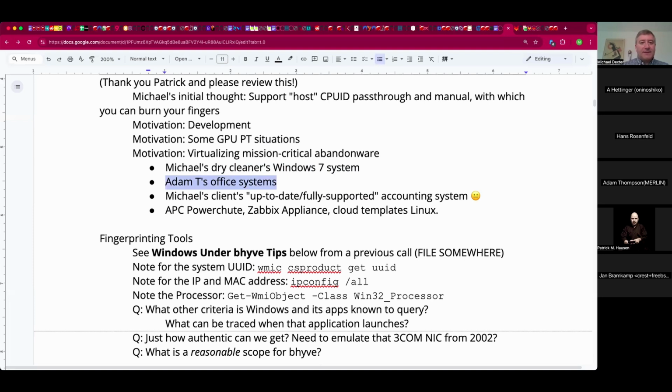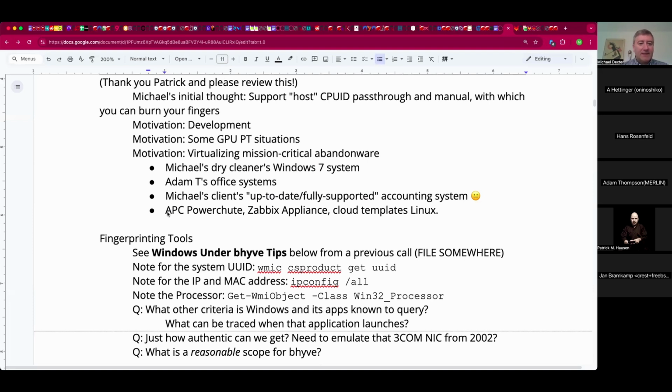Adam T, it sounds like you have a money counter that is a mission critical abandonware system on this bookkeeping system that cost, instead of a 15-minute VM move, like 4 days every installation. Yeah, thanks, guys. And it needs support to do that, and their support hours are perfectly incompatible with the working hours of the client. So it's like, well, I can't do it off hours because they can't do it off hours despite needing them.